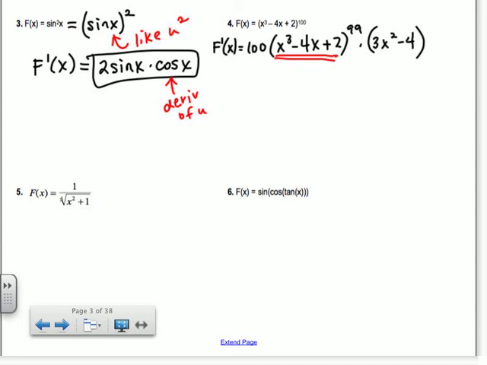And then the other thing that a lot of people will mess up on is they put the derivative here. Like a lot of people will put 3x squared where I've just underlined, like 3x squared minus 4. So make sure you're just doing the same thing that it was before. Some of you guys were like, is this as far as I go? Yeah, if there's no negative powers or anything that's really easy to multiply out, then just leave it. Some of you multiplied the 100 into the second piece, which is okay. So you could have 300x squared minus 400. But I would probably just keep it the way it is.